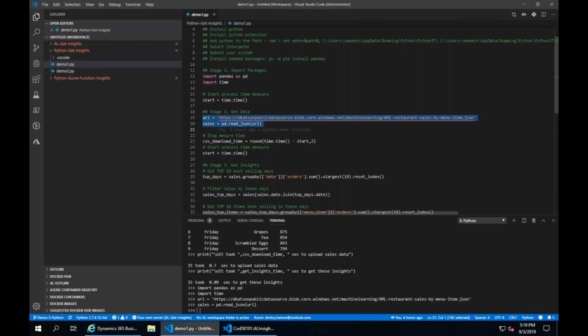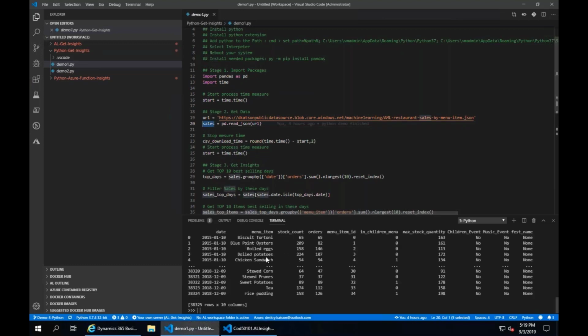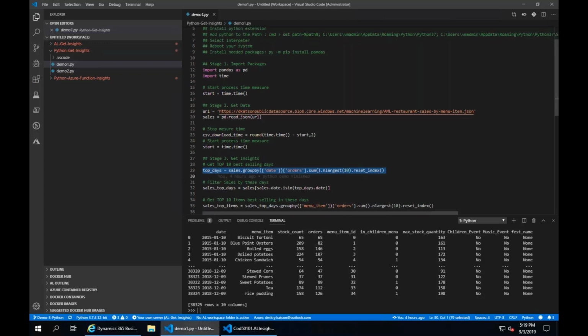We see that I already downloaded the rows. To prove that, I can look at this variable. This is all happening in memory. So I upload the data in memory. We have 38,000 rows and 10 columns. Then I am grouping here.